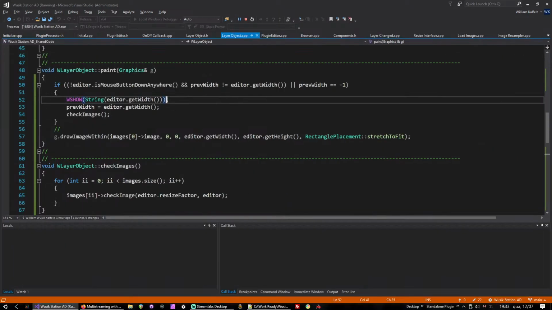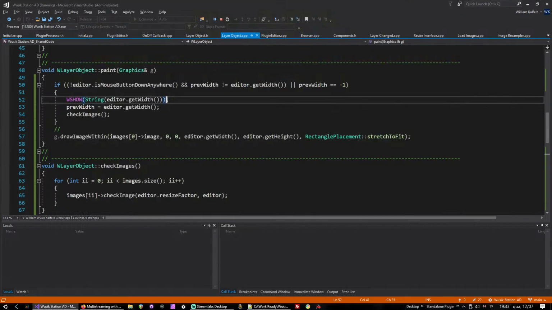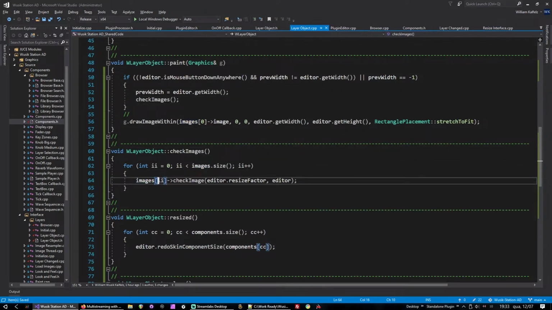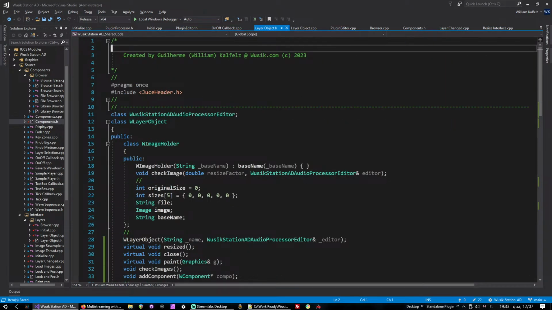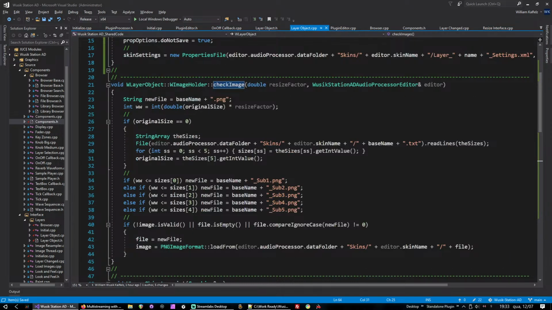And it does the check images. Okay, that looks good. Image, check image. Let me double check what it does, which I don't remember. What is it? Oh, here. Check image. If original size equals 0, it's going to load the sizes.